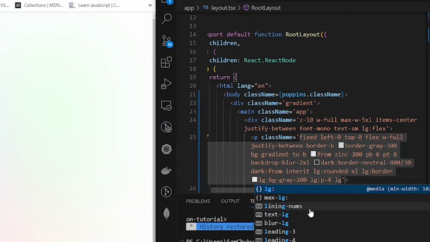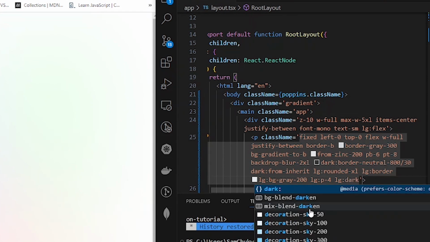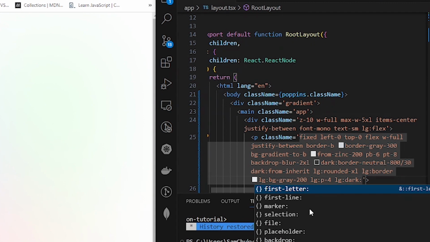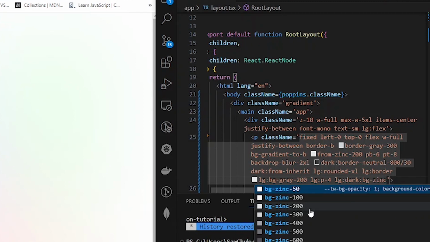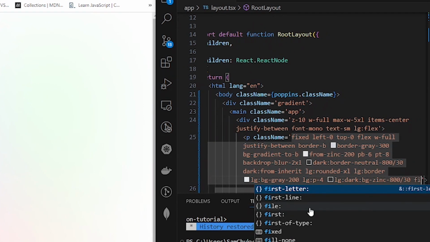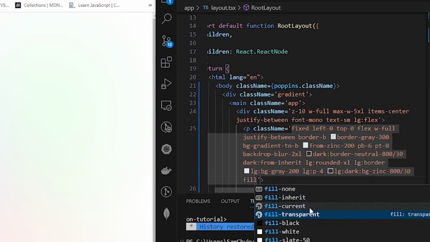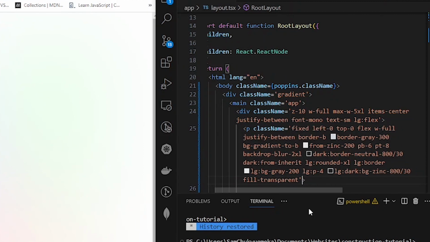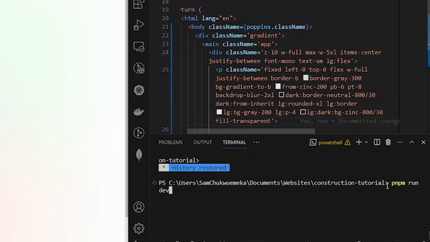Dark, large screen, okay, dark background zinc 800. I'll do a fill transparent. I think that's okay.